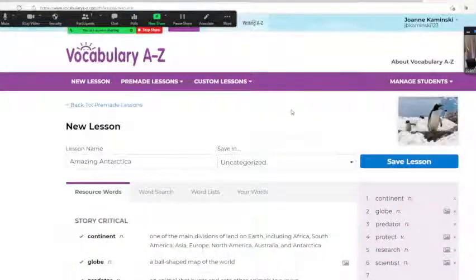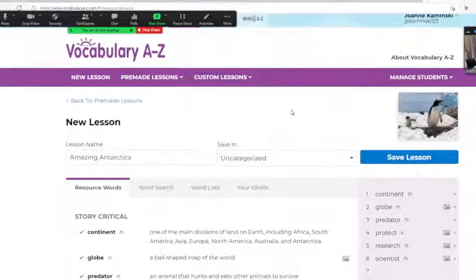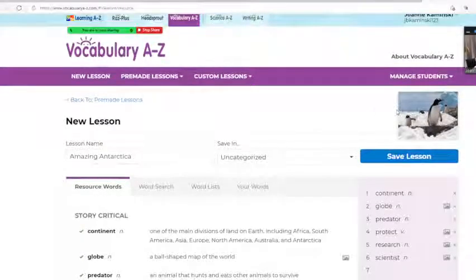Here we go. Let's say that I was teaching a first grader and we were reading the book Amazing Antarctica. Now, these books come from Kids A to Z, Raz Plus. And so the words are the exact words that are already in the books that I'm reading. That's what I love about this so much, because it's not like random words or I have to create something. It is the exact words.